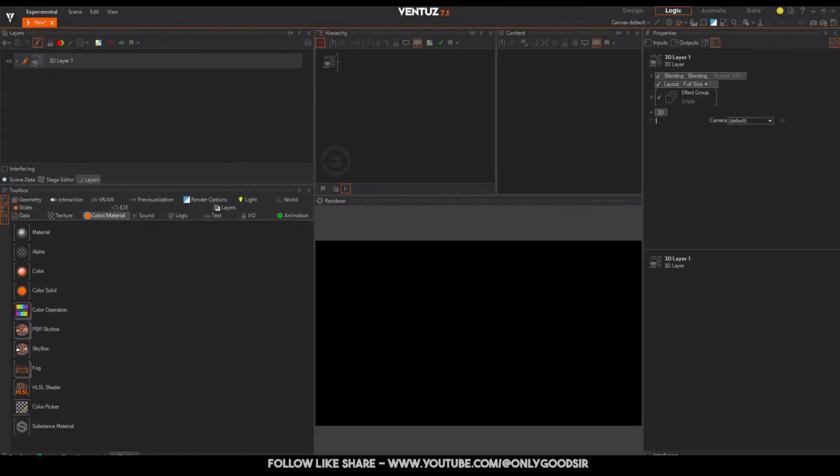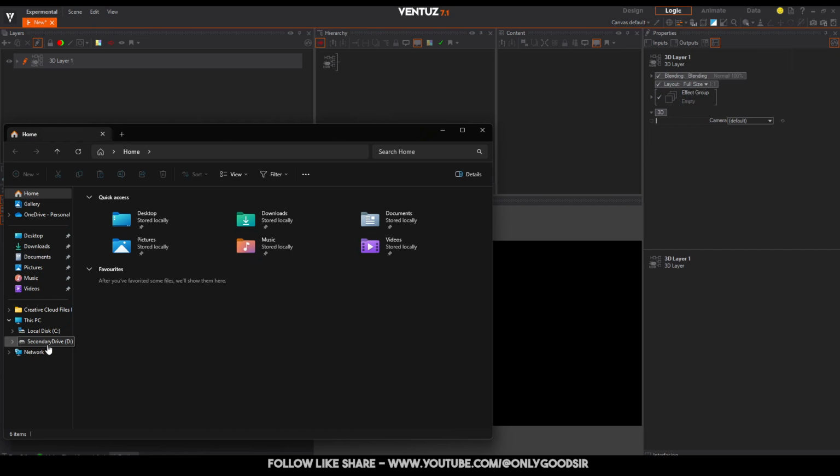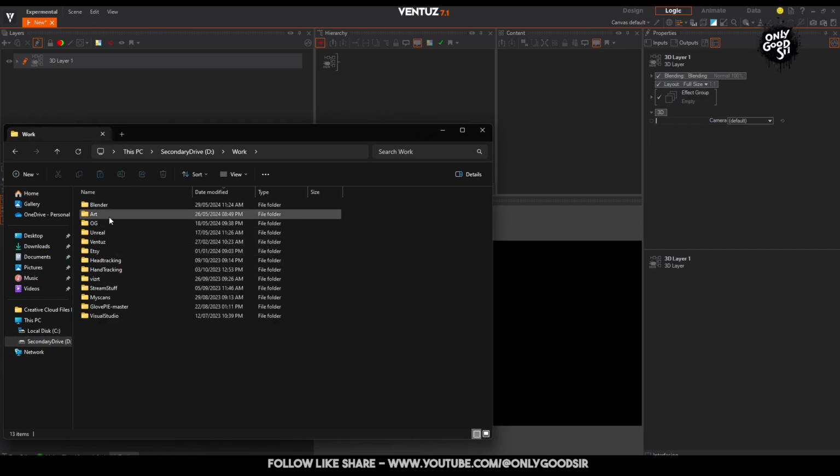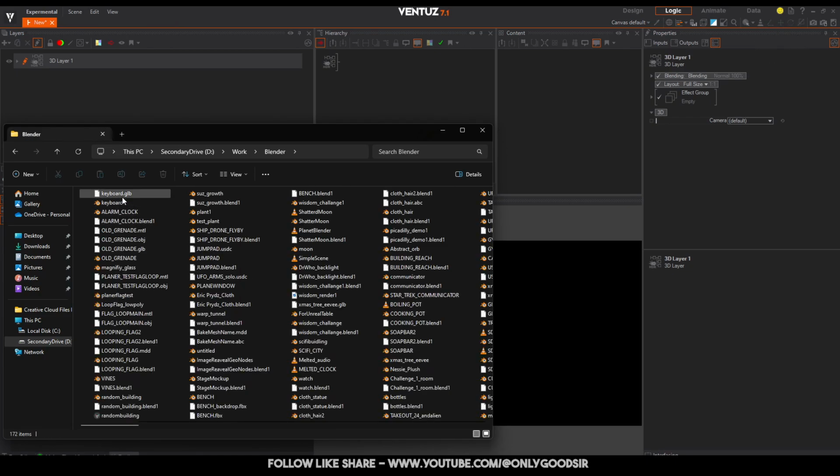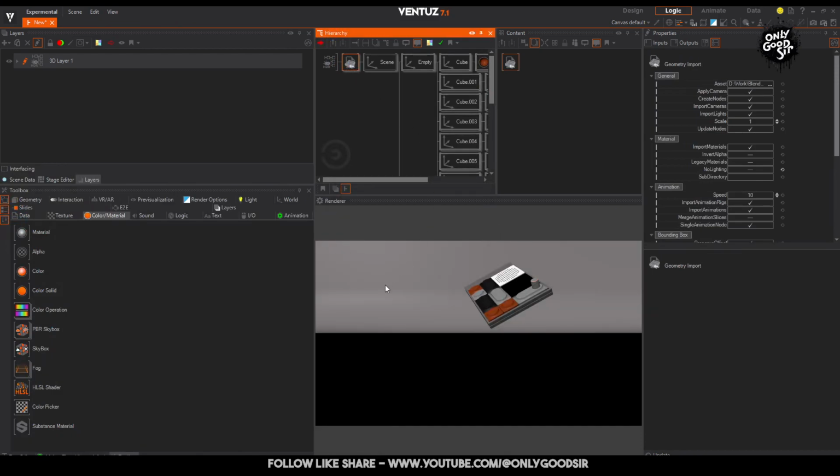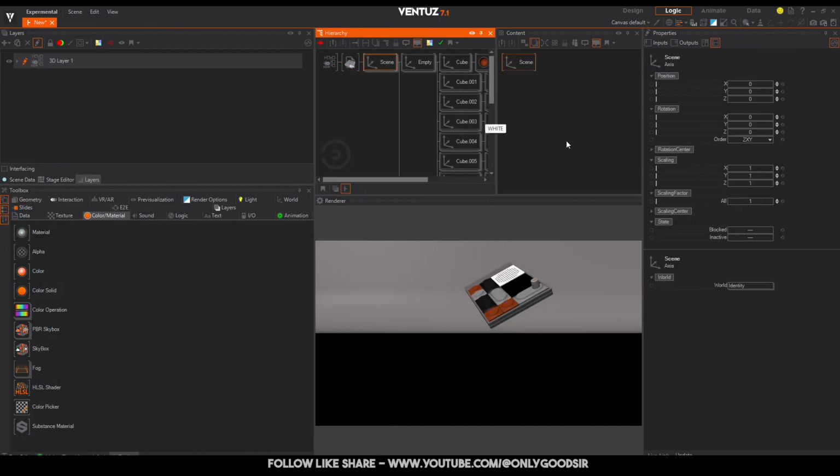So I'm going to open up Ventuz. Now what you want to do, from the Blender model, if you did follow that previous video, I'll put a link to that video below, is load up the GLTF that you're going to export. You're going to export that as a GLTF, or OBJ, if you want to use that in Ventuz. I'm going to put in a Blender folder, and I'll just drag and drop, and you can see it brings in everything in that scene.